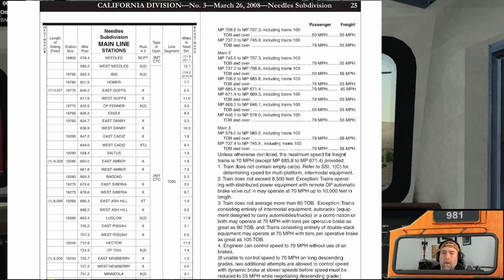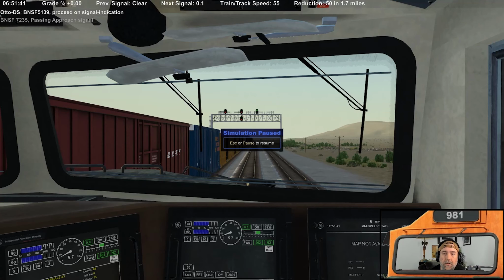So that's another tricky part of this grade, because if you look in Run 8, it says current train track speed is 55. We have a reduction to 50 in 1.7 miles. I think that reduction is about maybe where the 45 is at. Either way, the point is, Run 8 has you going down the grade 5 mile an hour faster than what is actually posted in real life. And we've talked about the speeds varying a good bit in Run 8 versus real life.